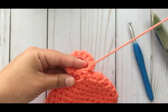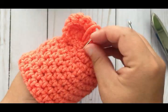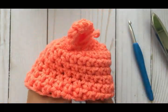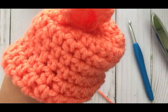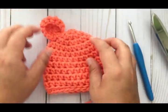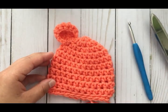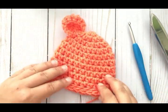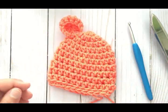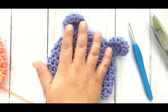Last stitch, about three should do it, and then I'll just take it, pull it back down through here, and then I will just tie a knot, weave in the end, and sew on the other ear, and it'll be finished. And so that's how you do a baby bear beanie. And here's a finished one, so y'all see how both ears look.